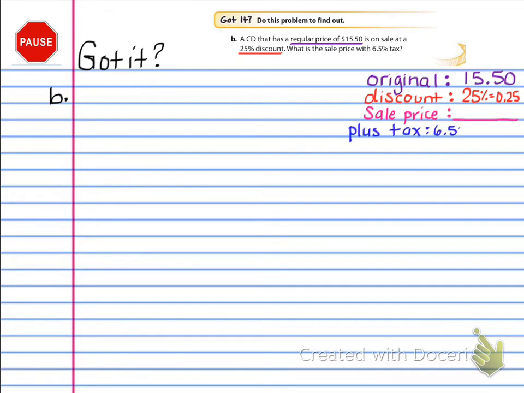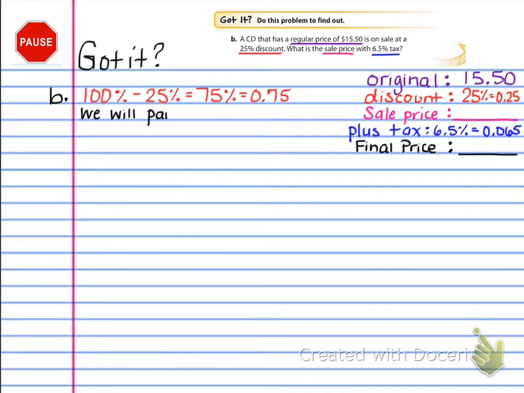Ooh. All right, so I caught my error. Thank goodness I caught it before I taught the whole section. But the plus tax was supposed to be 6.5% tax, not 7. So I had to go back and rework the problem. So it goes to 0.065, because remember you have to move 2 spaces to the left, and then you're going to get your final price there. So I'm going to show it to you the way that I did it, but there's also the method with the book. So whichever one works easiest for you is fine.